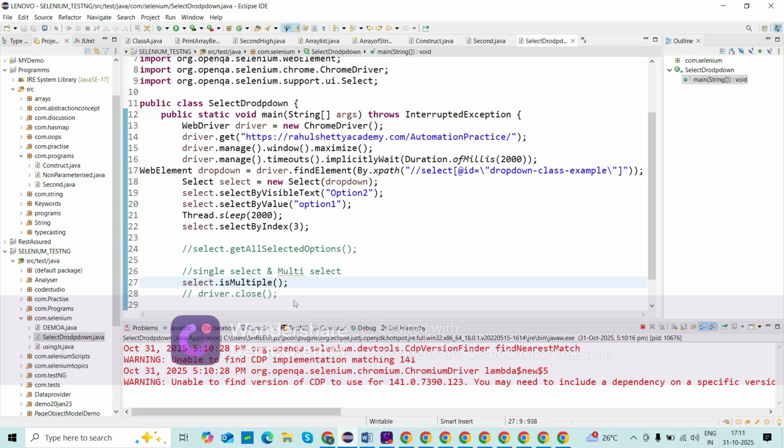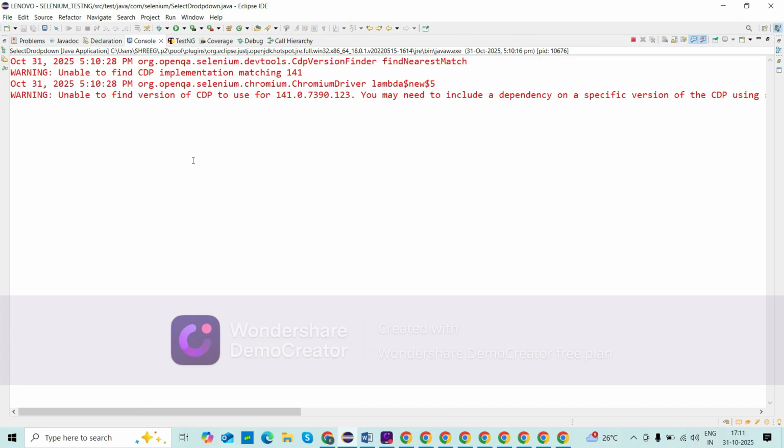So we check whether isMultiple returns true or not.